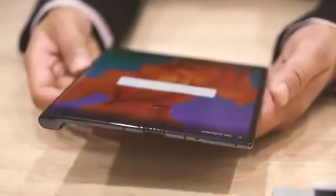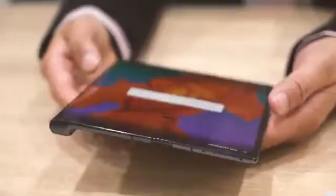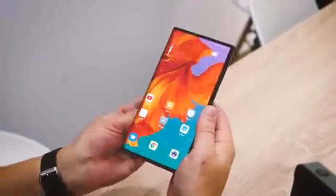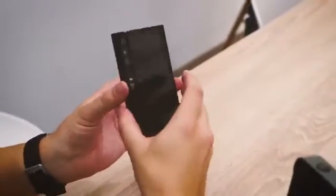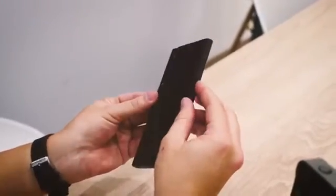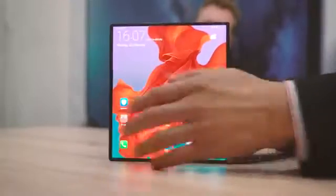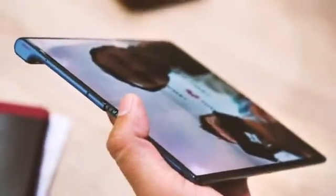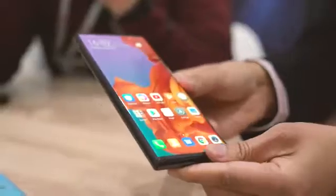Yet holding it with the wedge-shaped handle area feels pretty natural, almost like holding a folded magazine. The surface of the display is indeed some sort of plastic, a special kind of plastic that Huawei isn't commenting on just yet, and of course that means that you can see signs of flexing increasing in this early sample, in part because that's just a characteristic of the material. What I will say is it isn't particularly noticeable unless you go looking for it. If you've ever used a screen protector on a phone, the effect when viewing it off angle looks similar to that. If you want a foldable phone in 2019, it's gonna have to be plastic.